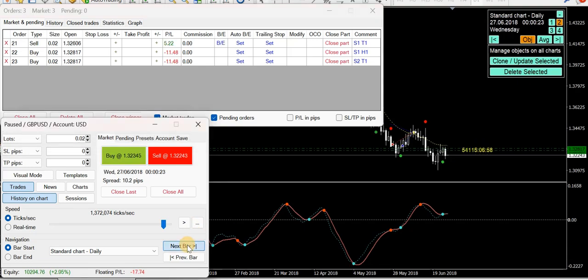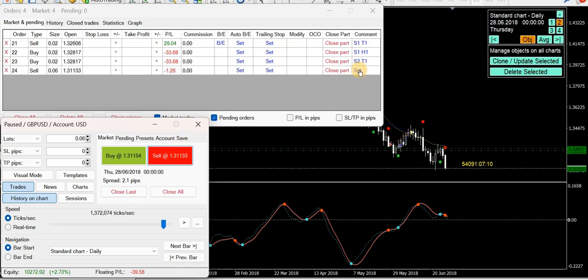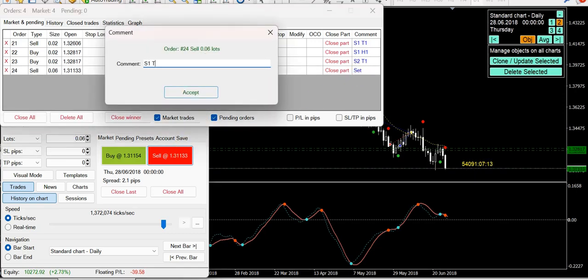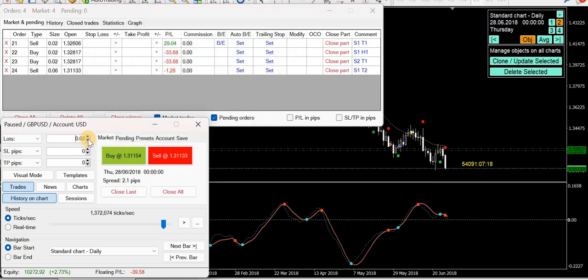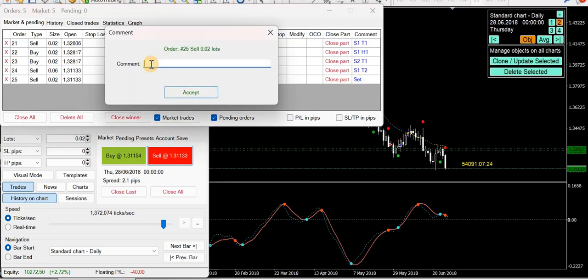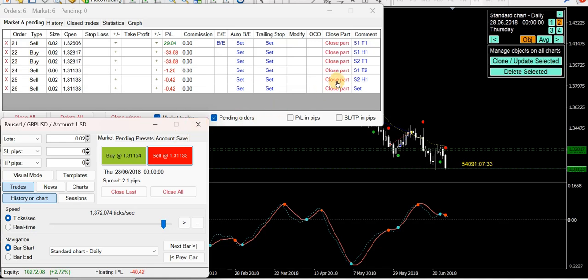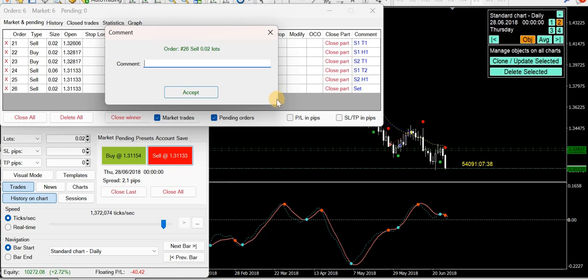Next bar. Yeah, good. All right, another sell. MACD Platinum above the 0 level. So sequence 1 is trade 2. Sequence 1, trade 2, sell. Sequence 2 is a hedge, sell. Sequence 2, hedge 1. And one more sell. Commenced a new sequence, I think. Yep, sequence 3, trade 1.